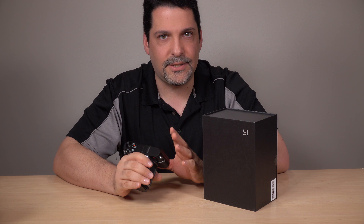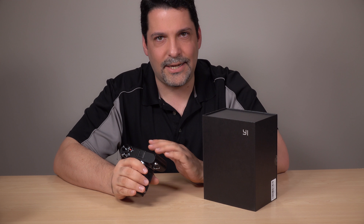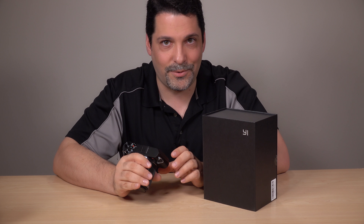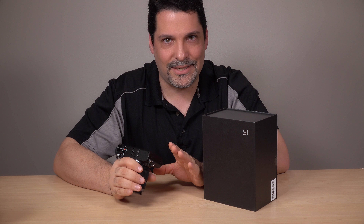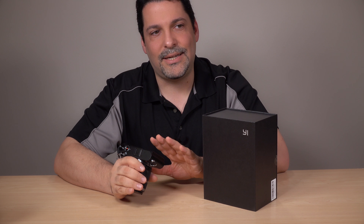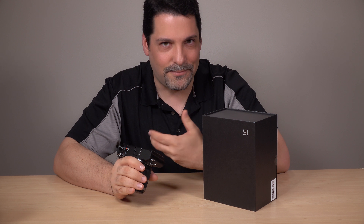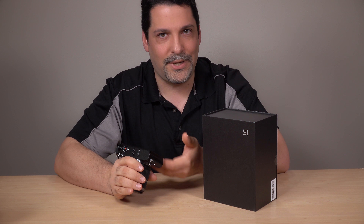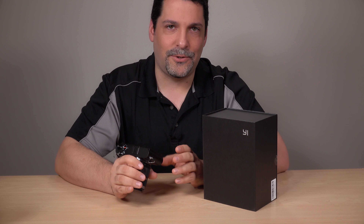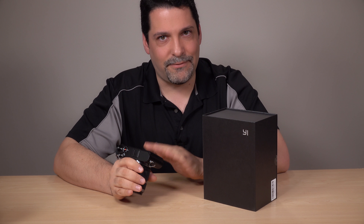Xiaomi has been marketing this as the most connected camera, and there is a phone app. However, all it allows you to do is download pictures from the camera or post them to social network sites — that's not very connected. There are no remote controls currently; they say they're adding that in a later firmware update, but by the time that comes more than likely there will be other competitors. Already, as of near Thanksgiving, a lot of competitors have dropped their prices.